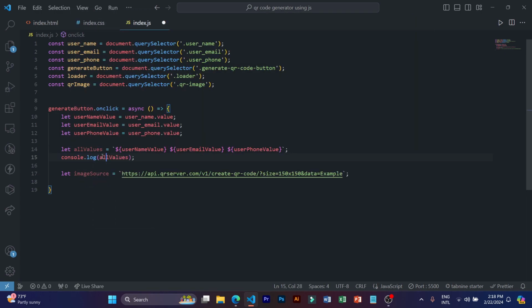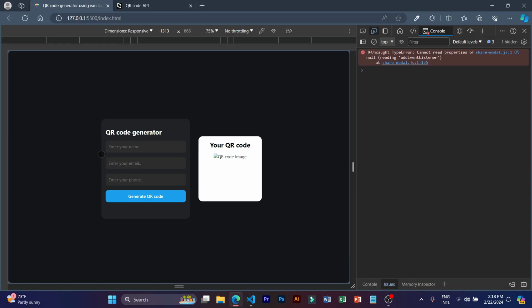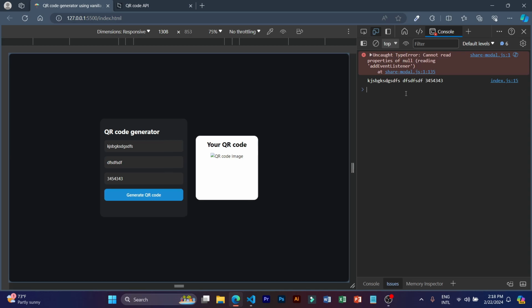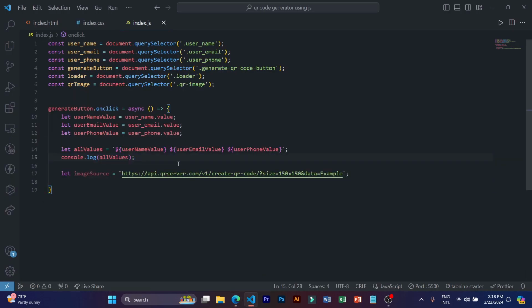Now allValues contains every single value of your input fields. If you do console.log allValues, then come here and type a random name, a random email, and a random phone number, and if you click here, you can see we are getting every piece of data, right? Okay. Refresh this, come to your browser.